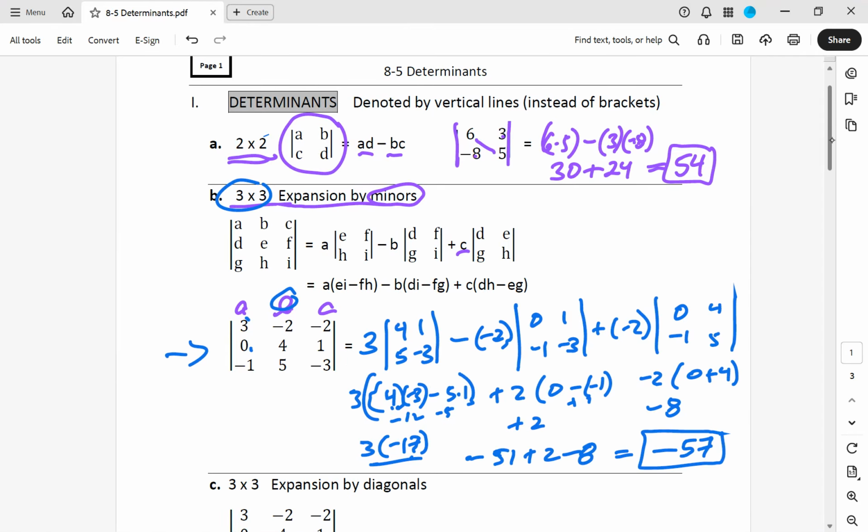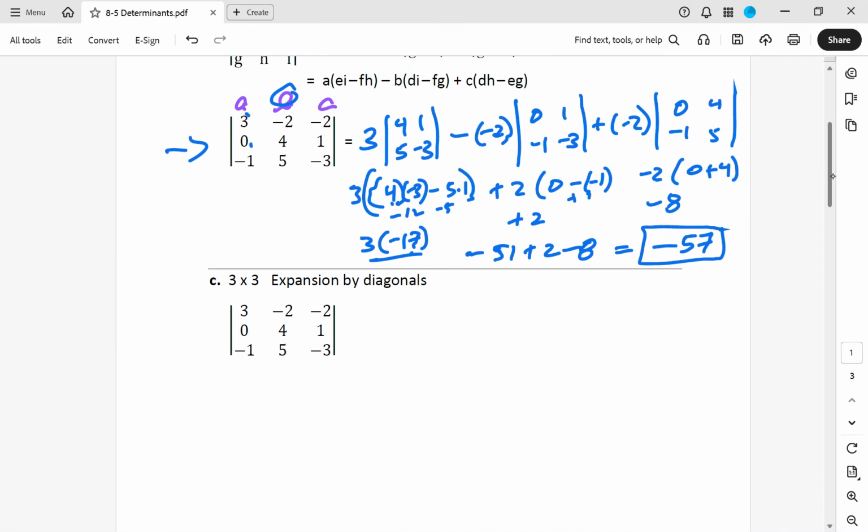There's another method. This appeals to some people, and so let's go through how to do it. We are going to make diagonals. For the diagonals, we're going to use a diagonal of these 3 numbers, these 3 numbers, and these 3 numbers. But wait a minute, there's no numbers there. Well, you're going to add them.